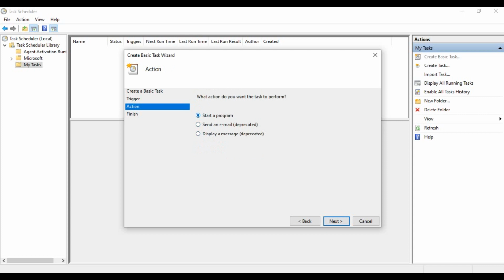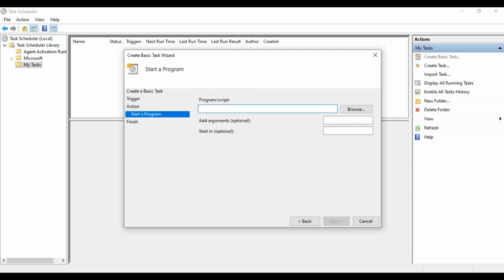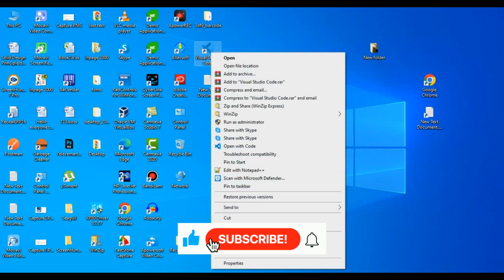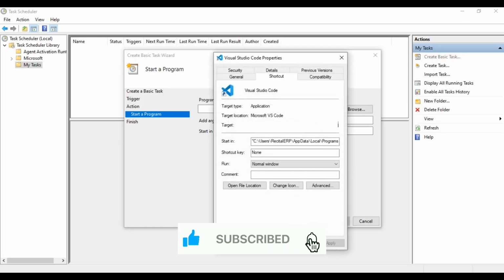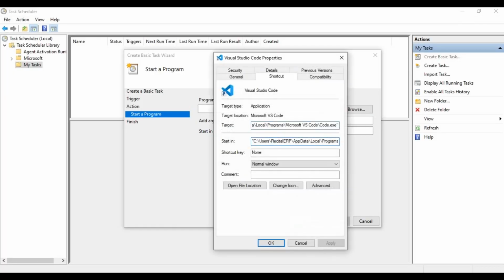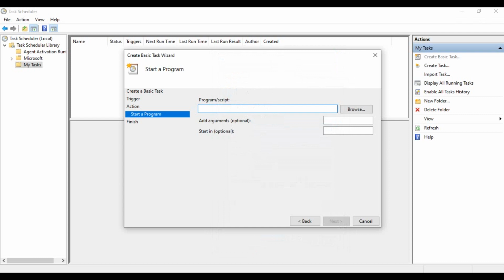From here we will select start a program and hit the next button, and here we will paste the path of that specific exe which we want to execute. I will copy the exe path from here, copy and paste.